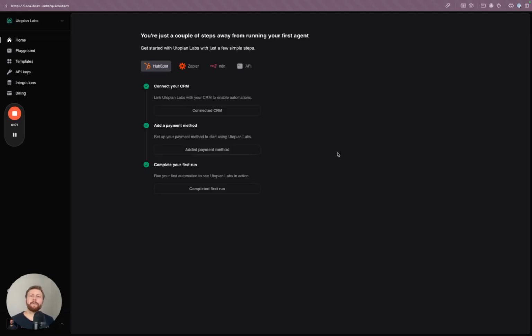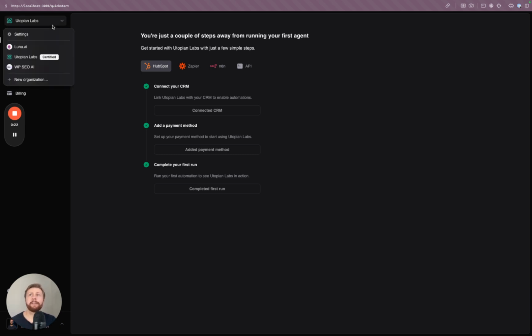So now that we've covered setting up the Stripe account, there is one more important thing to cover, and that is creating organizations that you'll get the revenue share from. I'm here in the Utopian Labs portal, and as you can see on the top left, I have my own Utopian Labs demo organization.